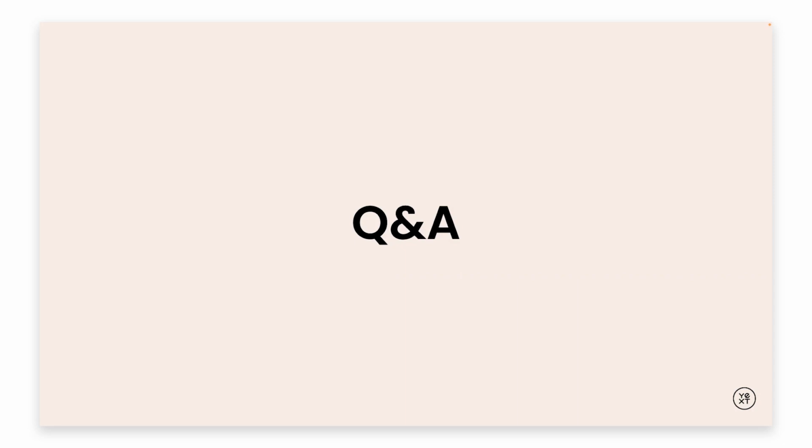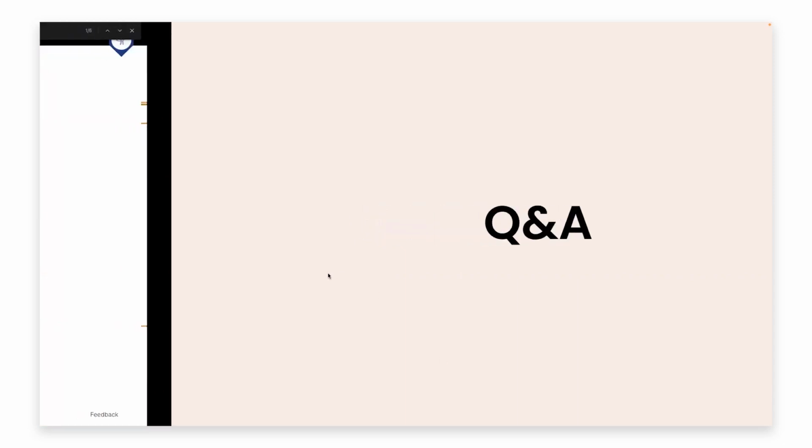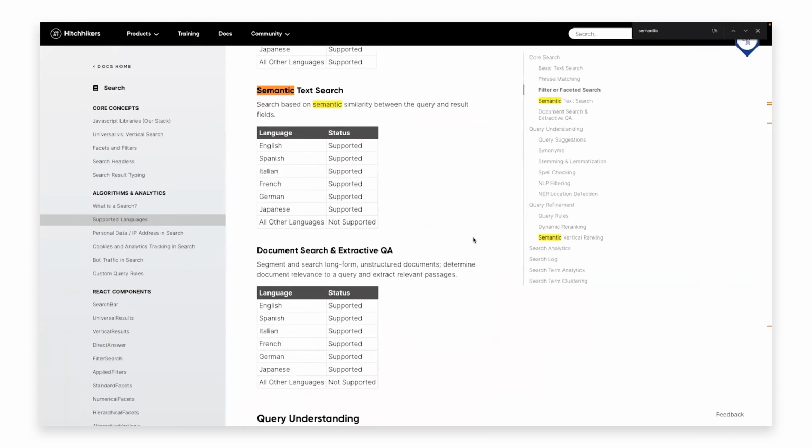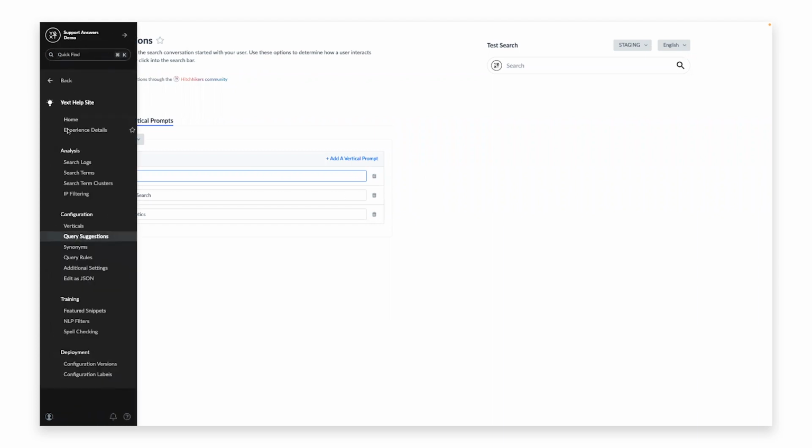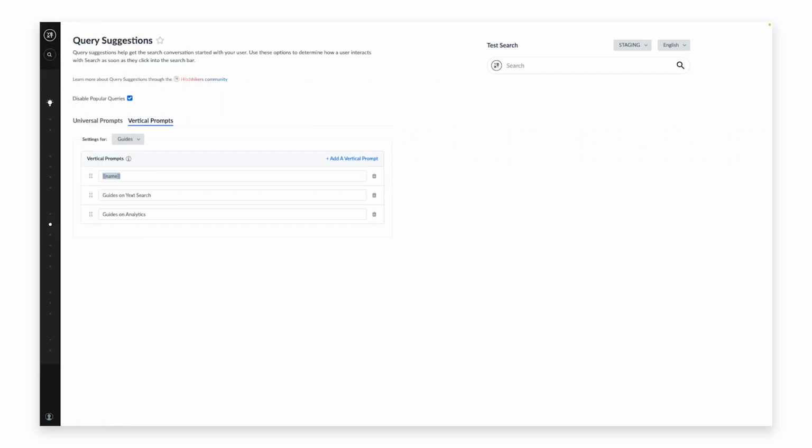Yeah, absolutely. So in the example that Chris showed earlier, when we were looking at the vertical prompts, something that he had looked like two brackets with a field defined on the inside, which was name. Yeah, I see Chris is pulling it up here. So that is an example of a Mad Lib prompt. Essentially what we're doing behind the scenes is, with all the different name fields for that vertical in your knowledge graph, we will return those values as prompts in your query suggest.